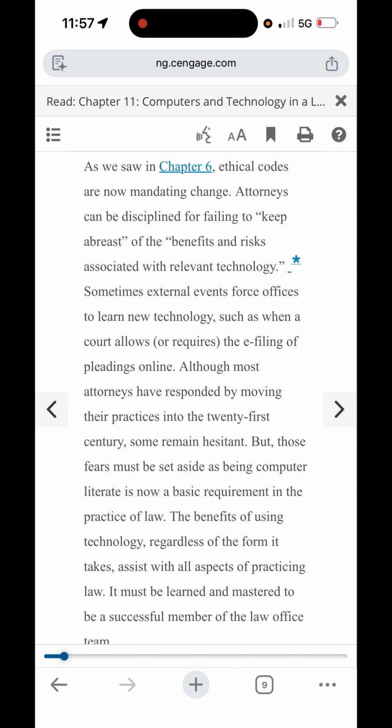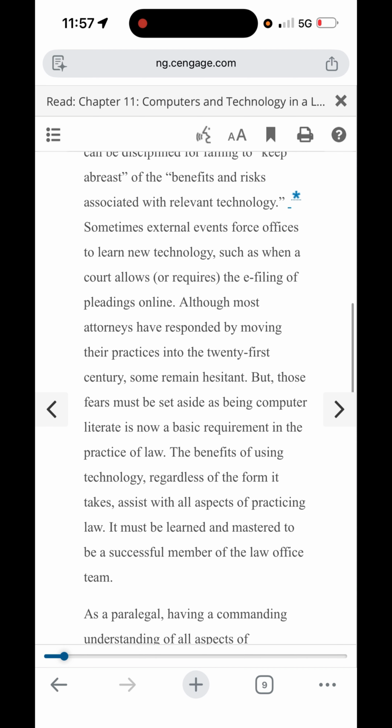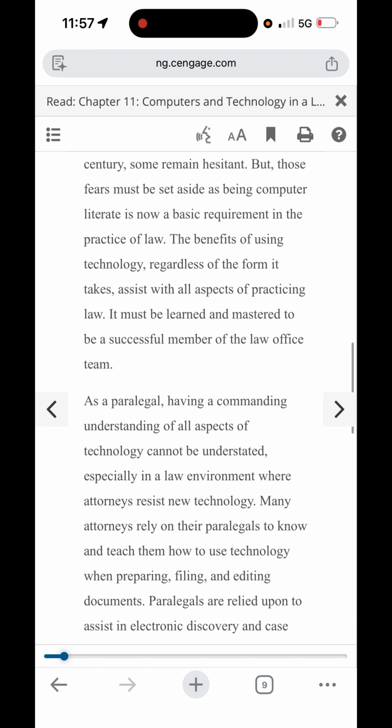Although most attorneys have responded by moving their practices into the 21st century, some remain hesitant, but those fears must be set aside, as being computer literate is now a basic requirement in the practice of law.